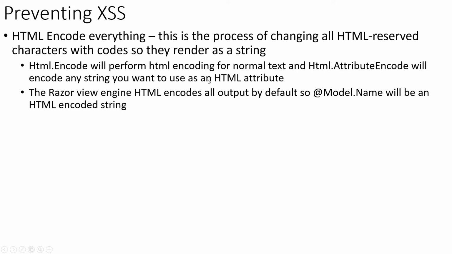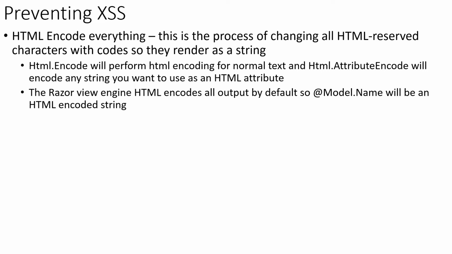So with ASP.NET, pretty much all the HTML encoding is done for you because it expects you to be doing this. Any strings that are coming from your model, it encodes by default. But you can use the HTML helper HtmlEncode. And if your user input ends up as an HTML attribute, then you need to use attribute encode, which is slightly different. People can do some really dangerous stuff with attributes.